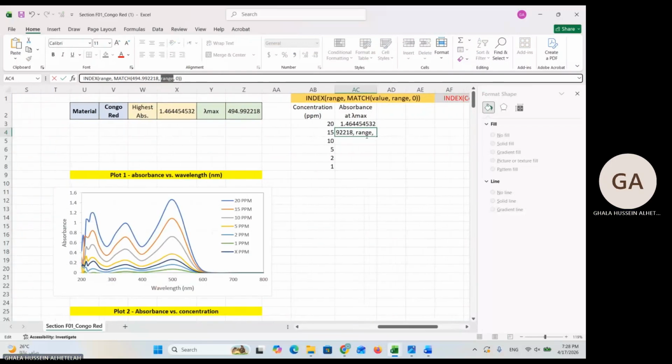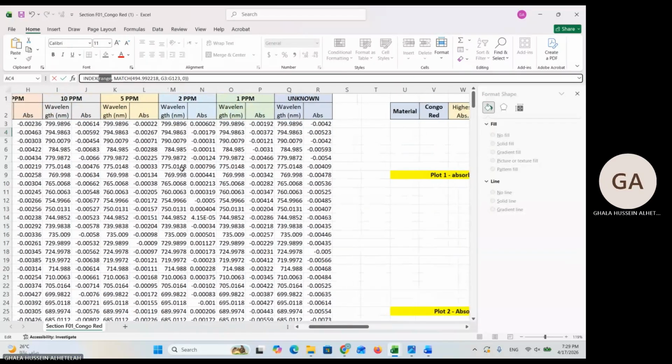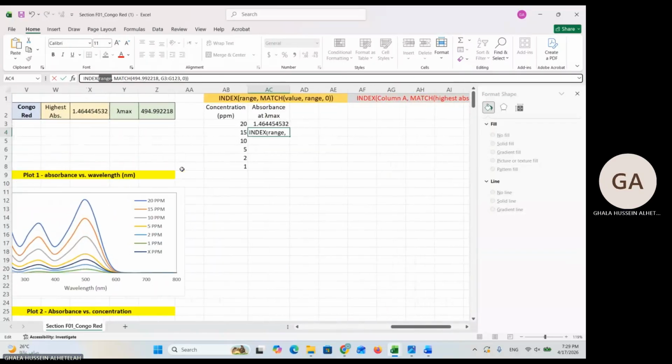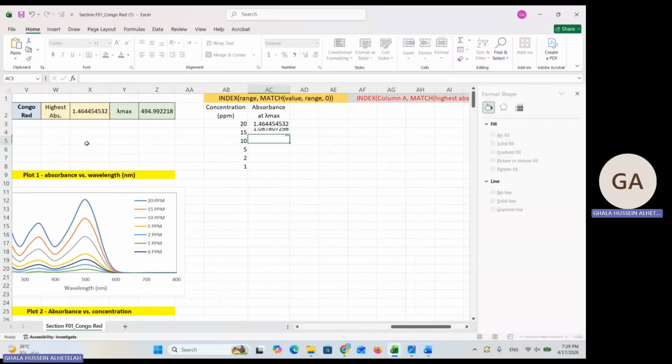So G3 till G123. Then we enter the range that we need to search in, which is the H column, H3 till H123. We forgot the equal sign.